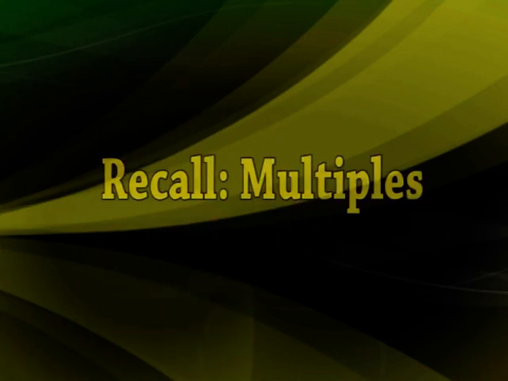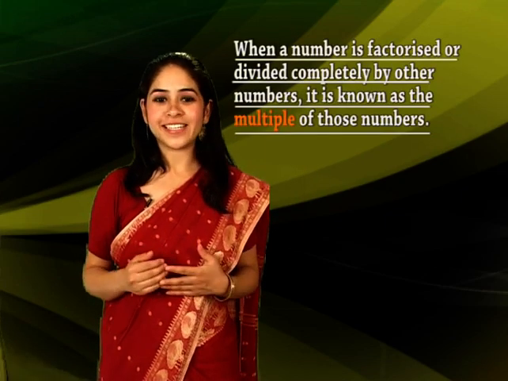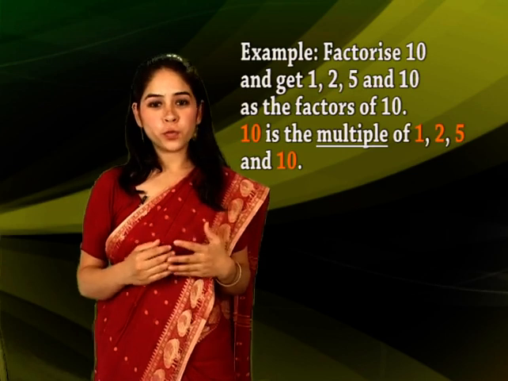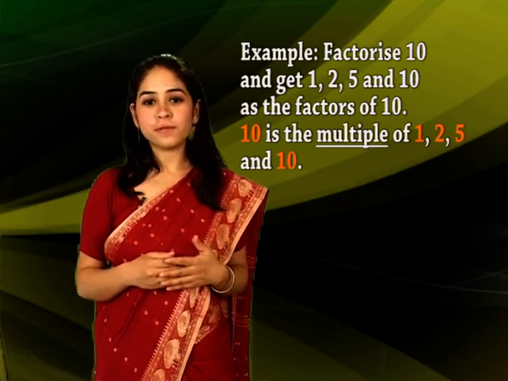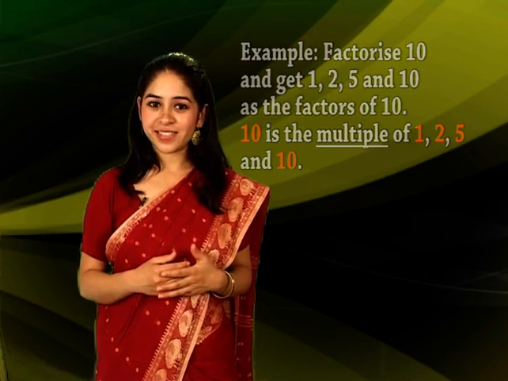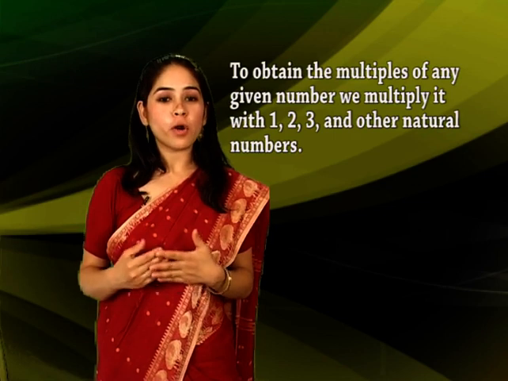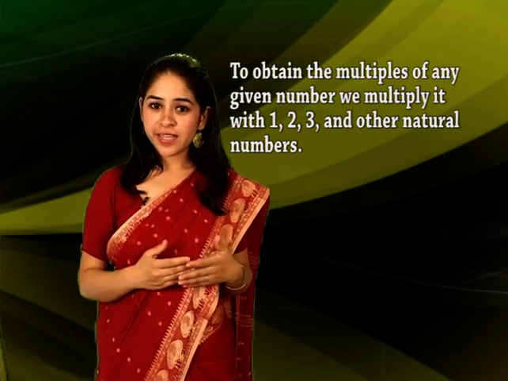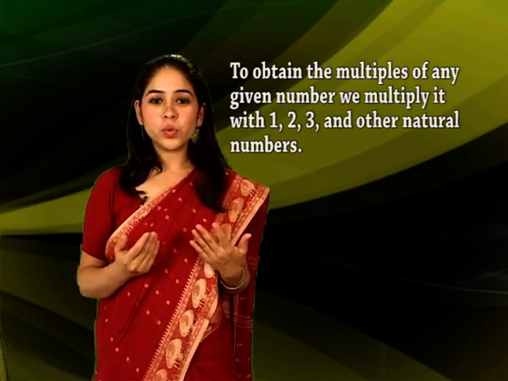After this, you came to know about multiples. Let us take the same number 10. You saw that 1, 2, 5 and 10 are the factors of 10. 10 is called the multiple of all these numbers. To obtain the multiple of any given number, we multiply it with 1, 2, 3 and other natural numbers.